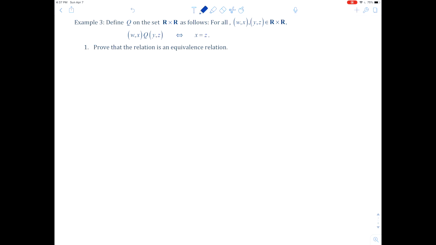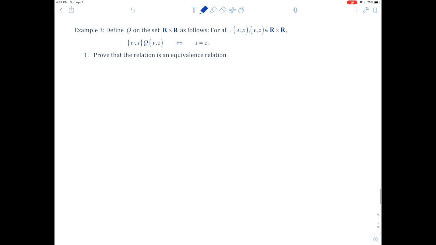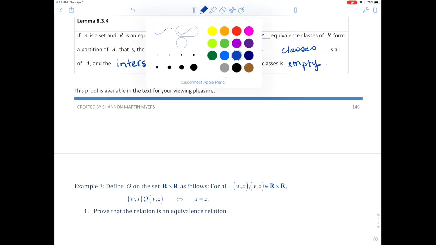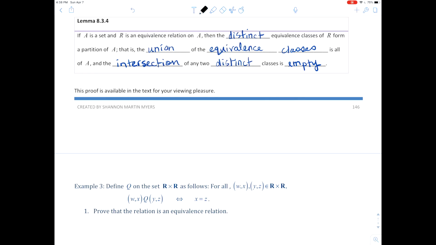All right, so example 3 has another one where I wanted you to remember things. So Cartesian product basically means what? Let's just play around. Let's say that A was the set {0, 1}, and let's say B was the set {1, 2}. What would the Cartesian product of A and B end up being?